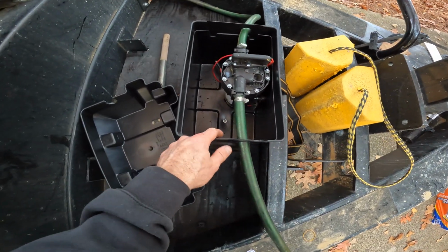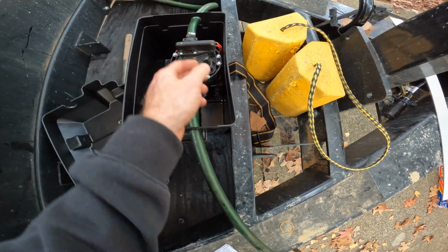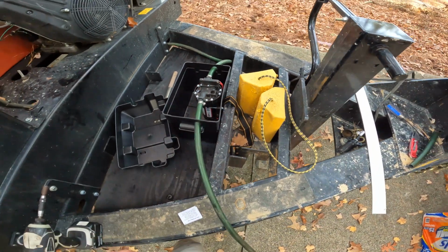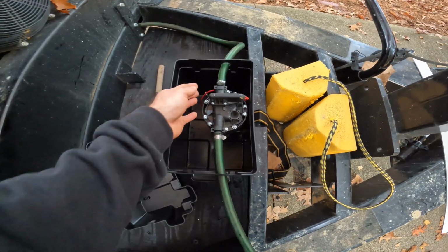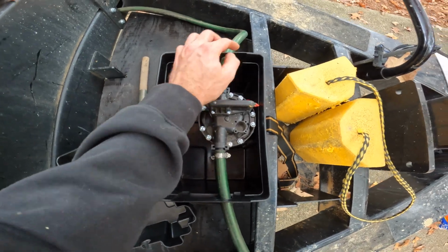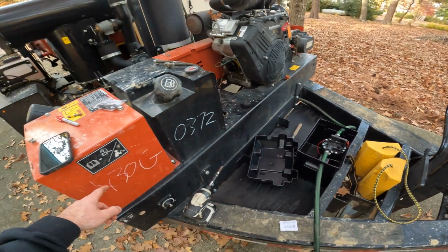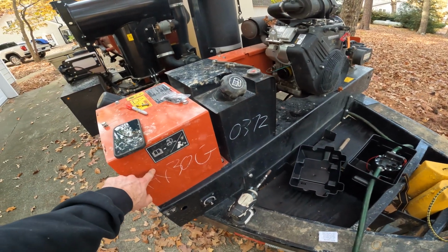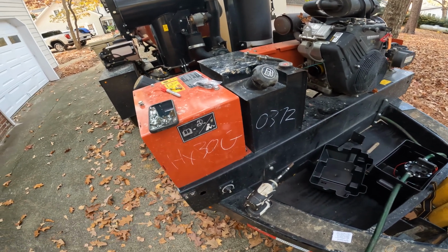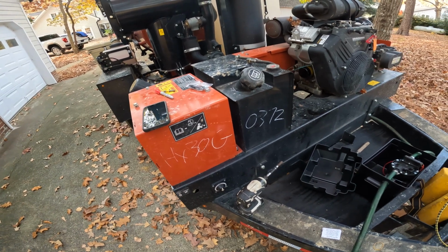I've got the box secured to the deck here so it can't move. The pump is secured on the inside of the box through these rubber isolators, so it still has the ability to move around a little bit. But I think all that's left is I'm gonna have to run a new power cable probably out this same hole here, and I'm just gonna electrical tape it to the hose to keep it nice and clean, and that'll run around here into our battery box on that main fuse panel, or I guess you'd say the accessory fuse panel that I put in on one of our last projects. But yeah, we'll get back to it.